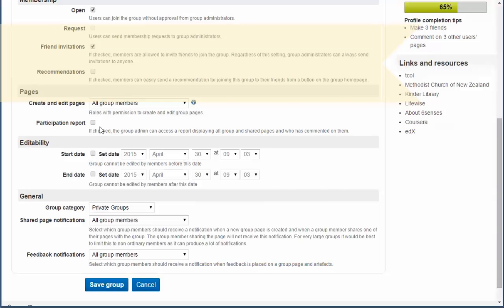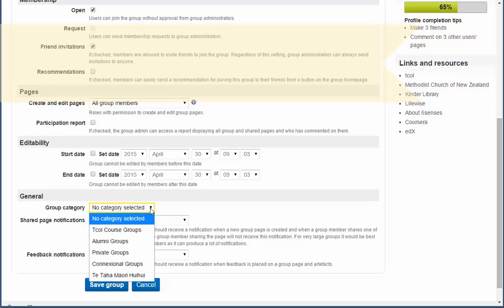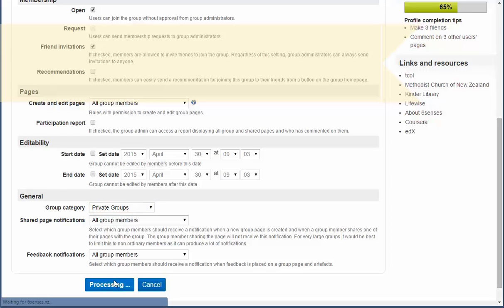You can leave the participation report unchecked. And finally, group category. Please don't say no category. You've got to decide what kind of course it is, whether it's TCOL course group, alumni group, but if you're setting it up as a private person, it's a private group. And we just click save the group.